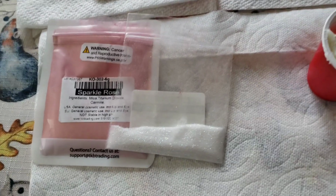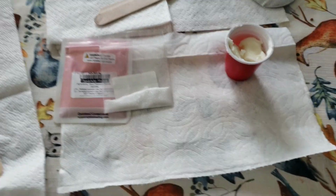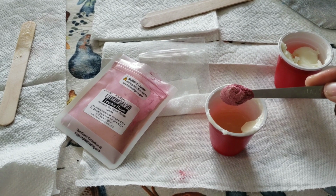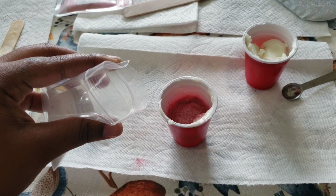And then here is the first lipstick. I'm using the Sparkle Rose and the Winter, I can't remember the name. Winter Diamond, I believe it's called. Winter Diamond glitter. Now you add 5 scoops of the Sparkle Rose into the lipstick base. I only showed one because I didn't want this video to be long.